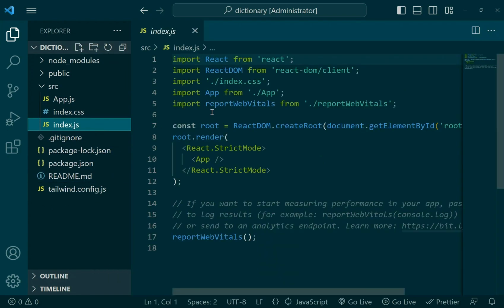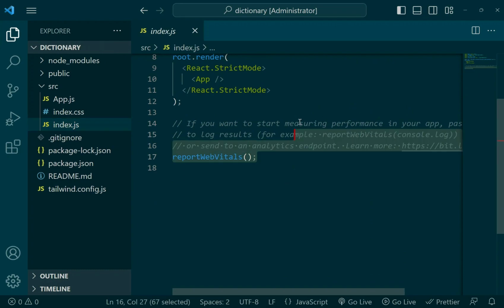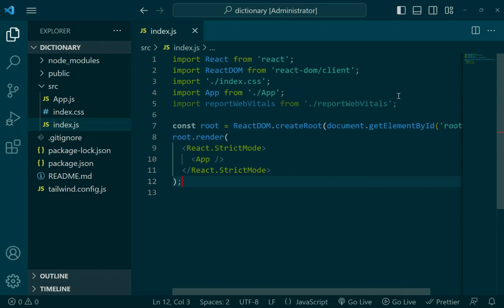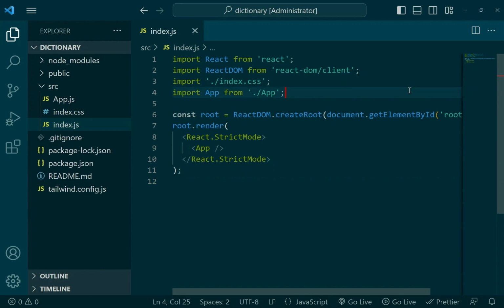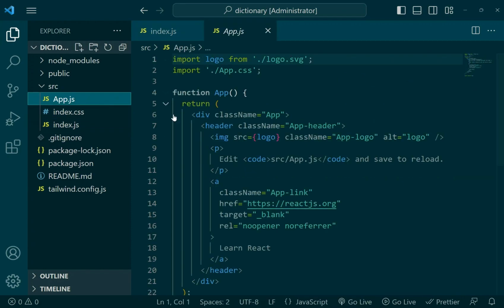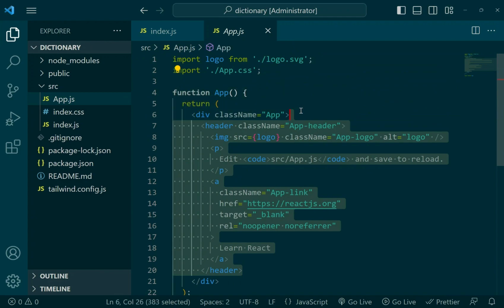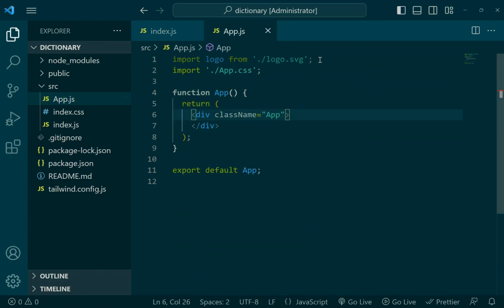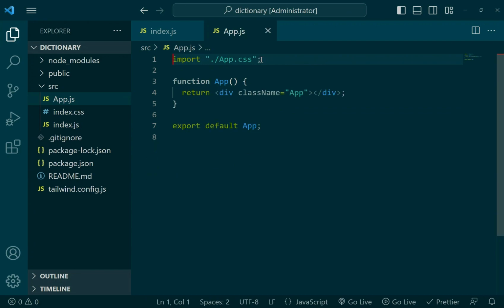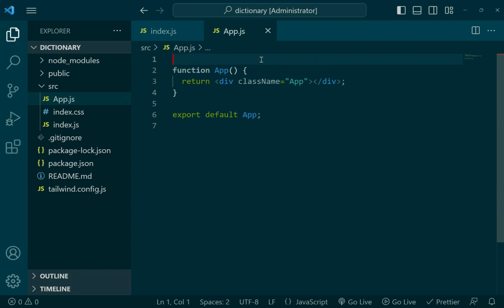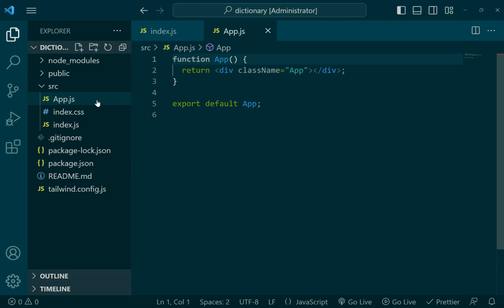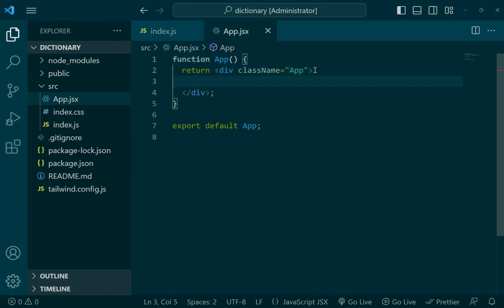Yeah, we did it. But there will be some kind of errors in our project if we do not delete these codes like this. After that, we need to go to our app.js and delete this and our logo. So there we go. But we also don't have this one. Let's rename this to app.js6. That will make it much easier to work with Tailwind and HTML. So let's start our project.